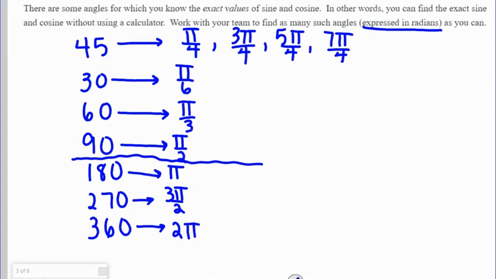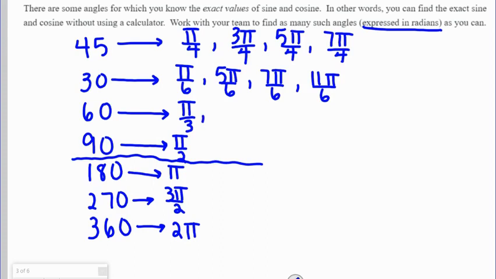And I'm going to give you a visual of this in just a minute here. Okay, so just hang on. As far as the 30, think reference angles. So visualize what we looked at with reference angles. In the first quadrant, it's pi over 6. In the second quadrant, it would be 5 pi over 6. In the third quadrant, it would be 7 pi over 6. And in the fourth quadrant, it would be 11 pi over 6. Okay, and again, I'm going to give you a visual of all of these in just a minute here.